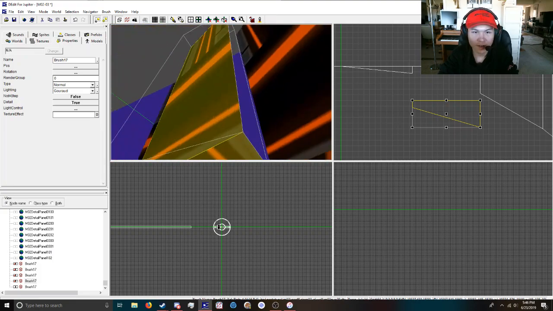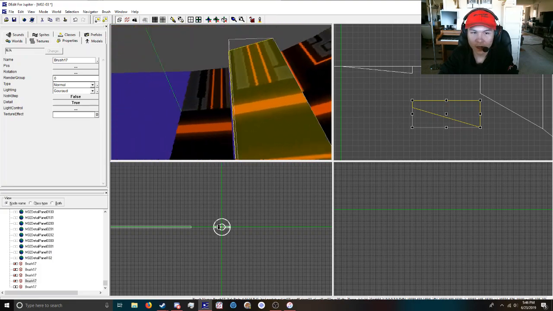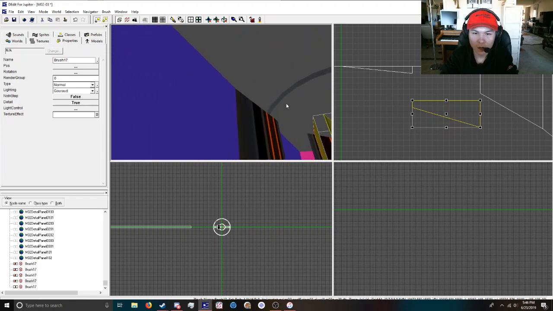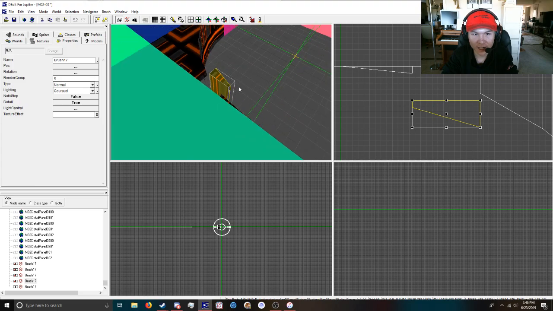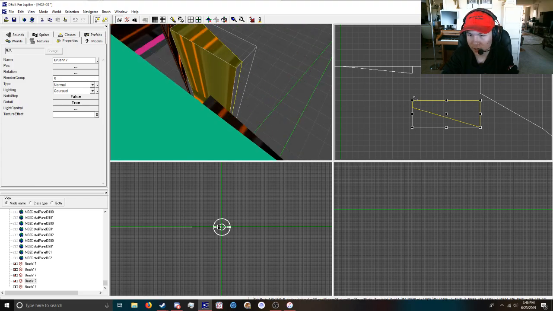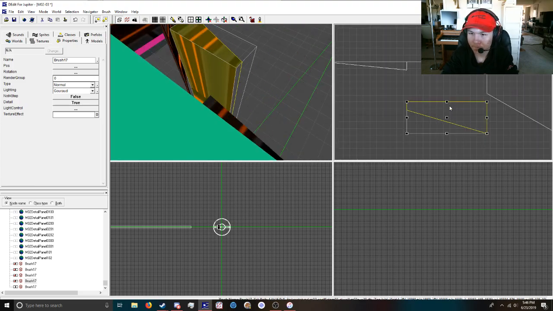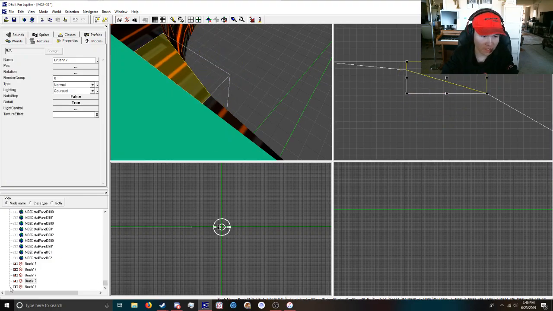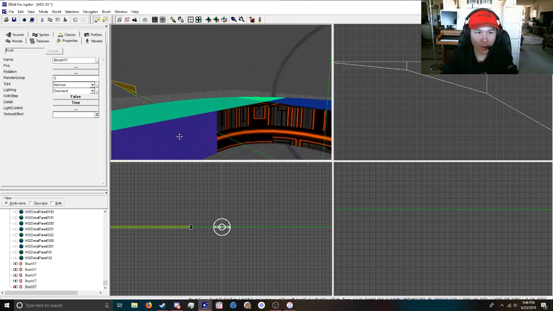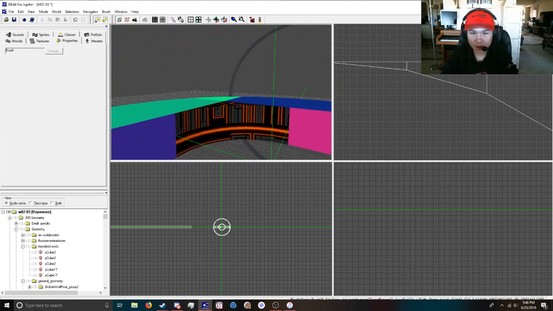Like, yeah, those shouldn't have edges. I'm not worried about that. That bottom side has an edge. I'll get rid of those. I see no problem with this, so I'm just going to delete this side. Wherever you came from, be gone, demon.